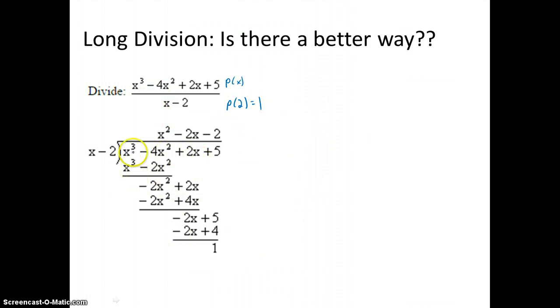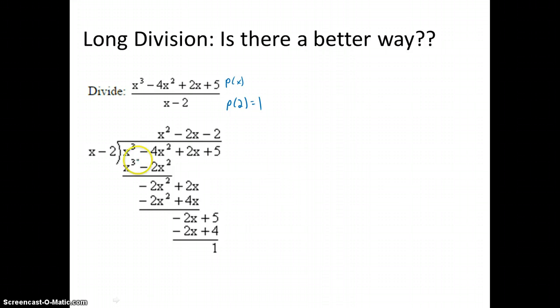And where it kind of comes from is because if you're doing x minus 2, you don't really need the x because we know it's a linear factor. And then these x values, there's a lot of x's going on here, but a lot of the numbers are repeated. See, that negative 2 comes up twice. The 1 coefficient comes up here twice. That negative 2 is there twice. That we brought down the 2, we brought down the 5. There's a lot of repetition going on here. And there's just kind of a clever way and a more succinct way to be able to write this out.